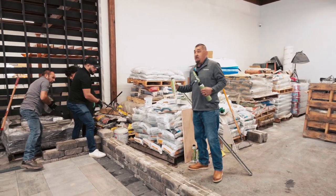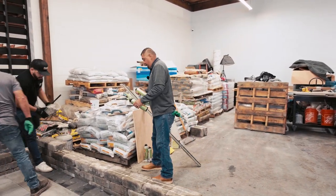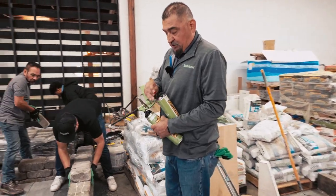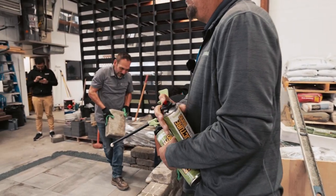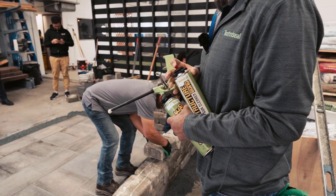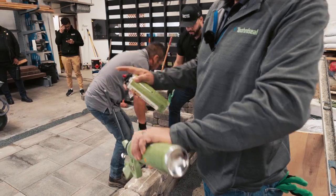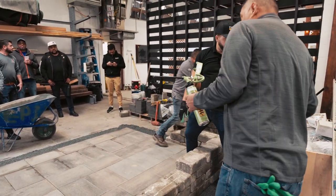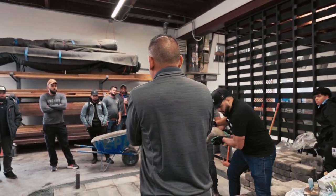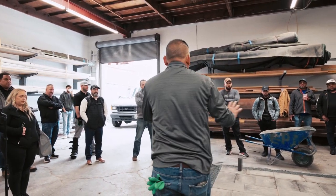There's also a cleaner I'm going to show you that you need to use to clean this gun out. The cleaner has a little spray attachment. Let's say I'm done for the day — I'm just going to clean that off and put it away. The worst thing you want to do is take the gun apart. You do not take it apart. Just close this down, close it off, and save it for the next job.